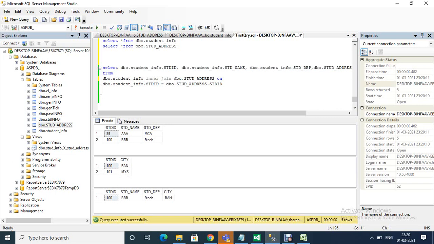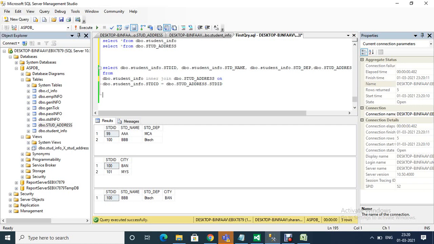Now I want to tell you what a view is. You may have heard about it. A view is a virtual table. So what's a virtual table actually? For example, what's a virtual keyboard? If your laptop keyboard is not working, then I go for a virtual keyboard. The keyboard will pop up on the screen, then I can click using the mouse. It is not a keyboard, but it is acting as a keyboard. Same thing: a virtual table is not exactly a table that we have, but it will act as a table.